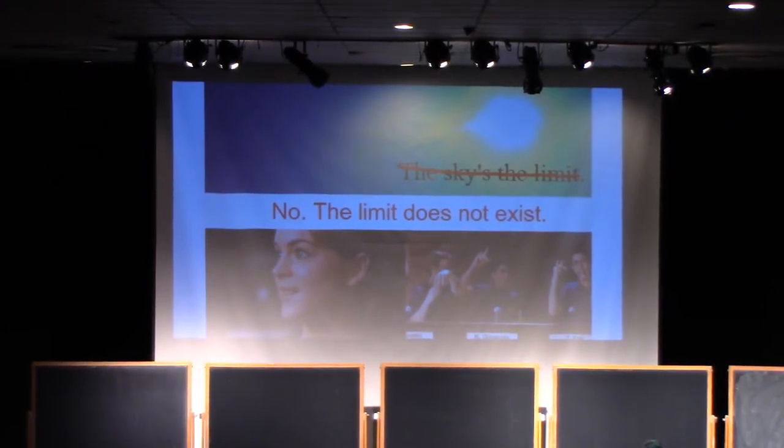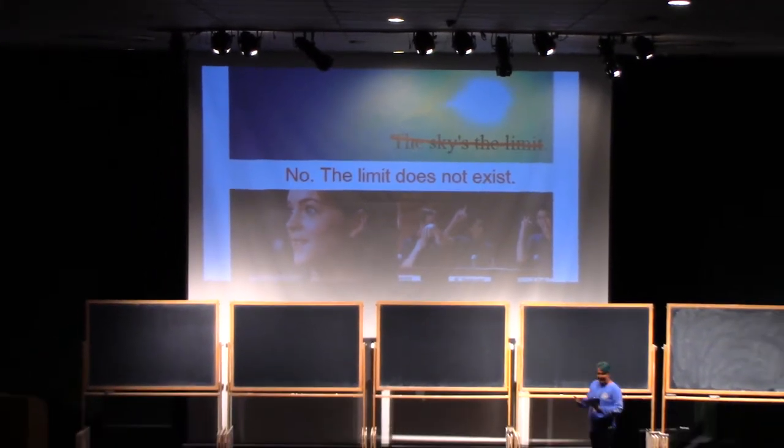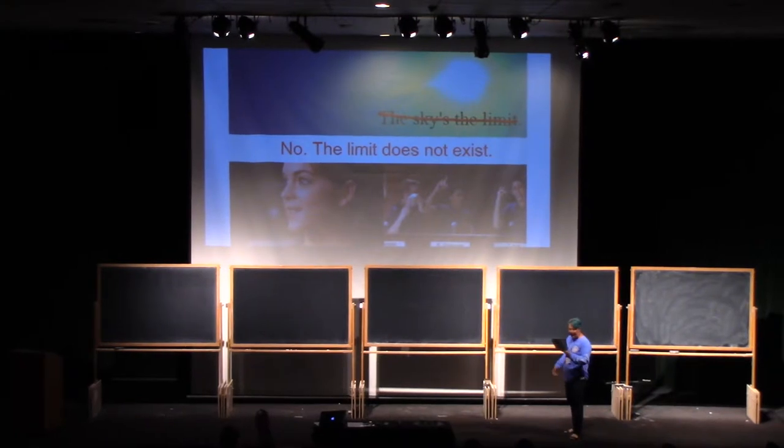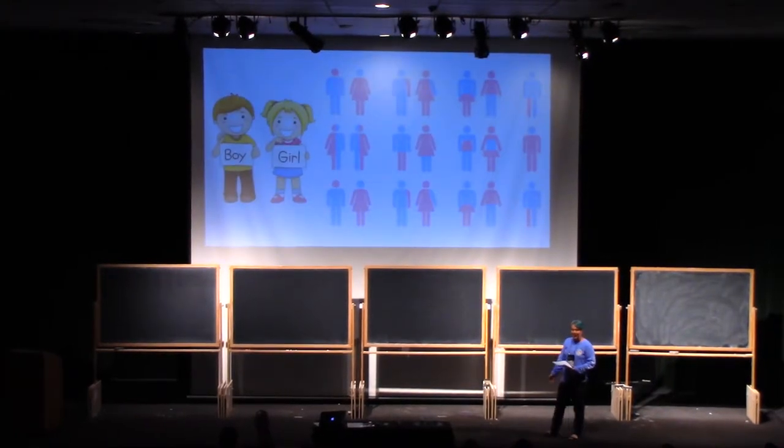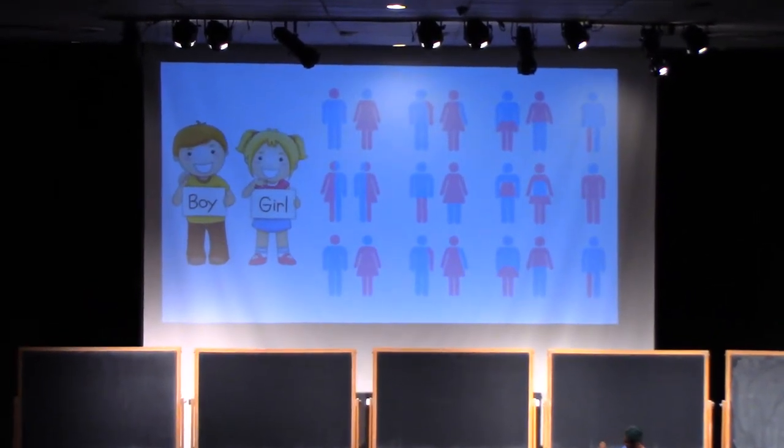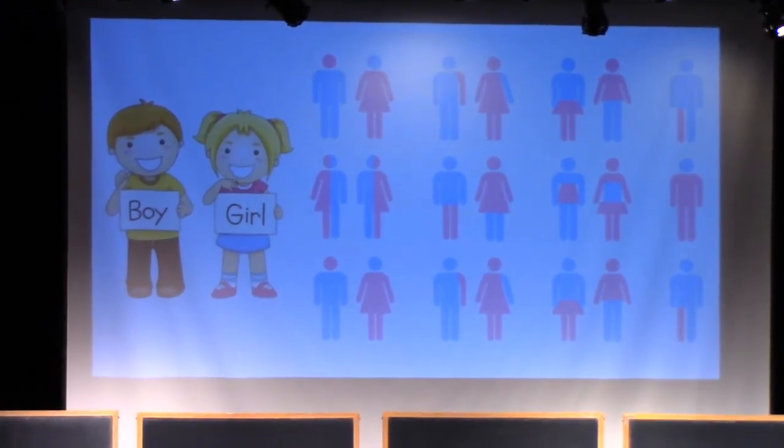So we need to model the right reaction to weirdness, the Gonzo reaction. We need to model this for everybody, not just students. So look for opportunities to rethink your ideas about the world, any part of the world, not just the mathematical parts. Be excited about revising your schemas. This is bigger than school. Not only is it harder to learn when you don't like thinking about weird stuff, it's also easier to exclude possibilities, and thereby to exclude people.